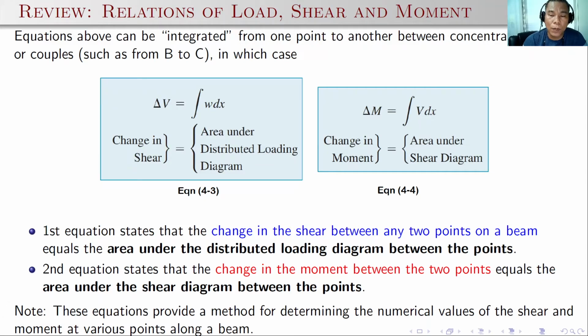Also, the second equation involves the change in the moment, which is equal to the integral of the shear times dx, or the change in moment is equal to the area under the shear diagram. Or it can be stated this way, that the change in the moment between the two points equals the area under the shear diagram between the points. Take note that these equations provide a method for determining the numerical values of the shear and the moments at various points along the beam.